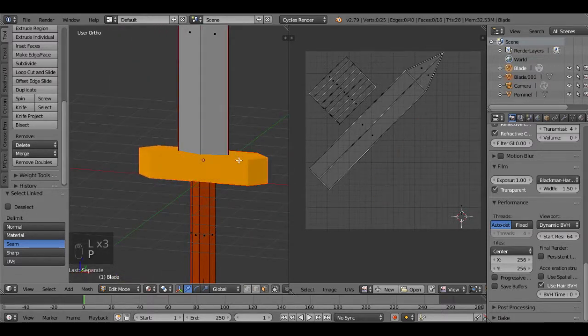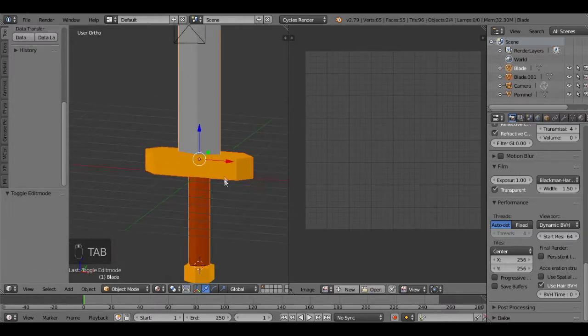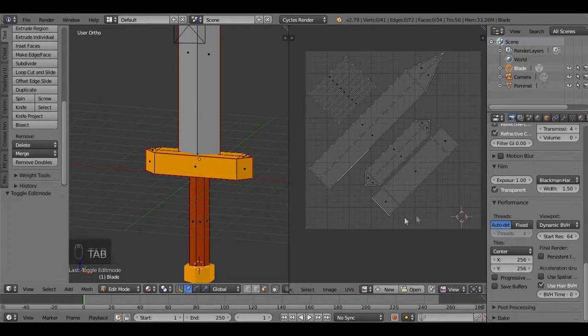P and selection to disconnect them, and then all you got to do is Shift select the rest of it, Control J, and you join the parts together. That's how I was able to do that.